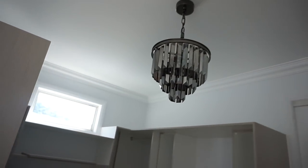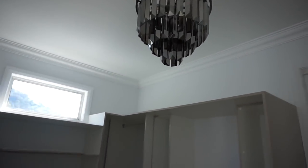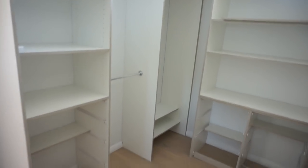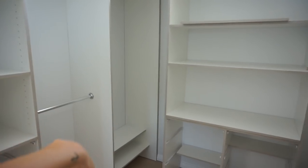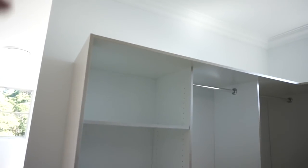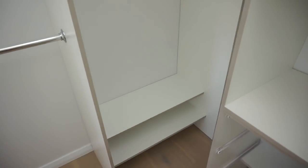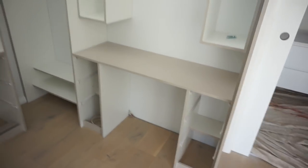That is a beautiful chandelier from Beacon Lighting - I wanted something glamorous but not too blingy, so I'm really happy with that one. This is my side of the walk-in wardrobe - it's not finished yet. Basically you've got shelves, those will be drawers, a double hanger here, a long length hanger there. We've still got another section going along the top as well. There's a window, shoe rack down there, and this is going to be more drawers, then a big glass drawer where I'm going to display all my jewelry.